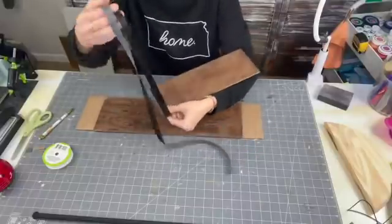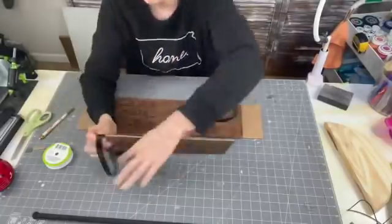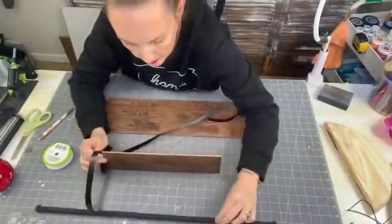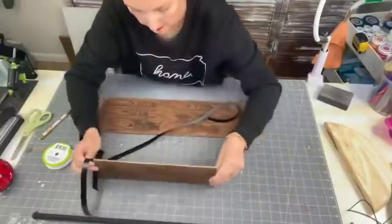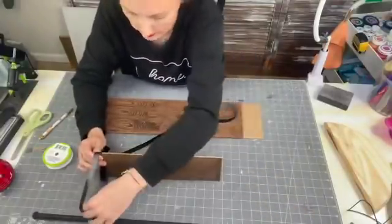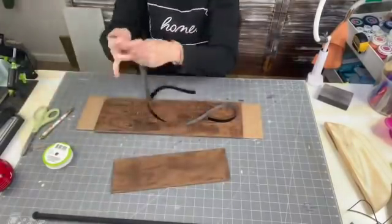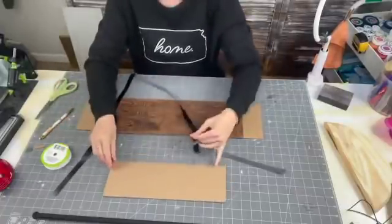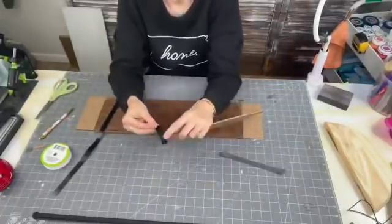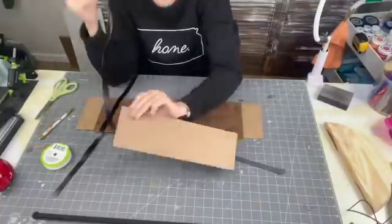Right here, you guys, I am trying to find the length that I want for our ribbon. So I wrap it around, and then taking my dowel, I'm just playing around with placement, seeing how far I want it to hang off. Then I go ahead and cut that. Then I'm going to cut an additional one. Now we're going to start piecing this together. So I tried my best to, we don't want this wonky and we don't want it lopsided.